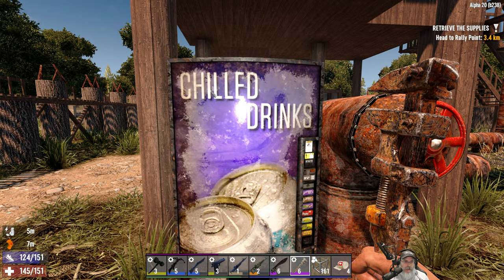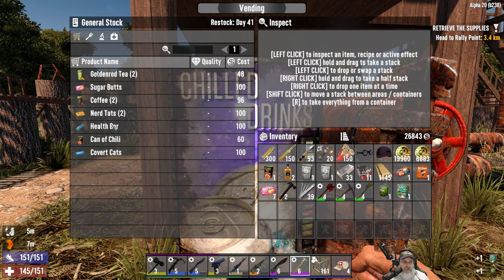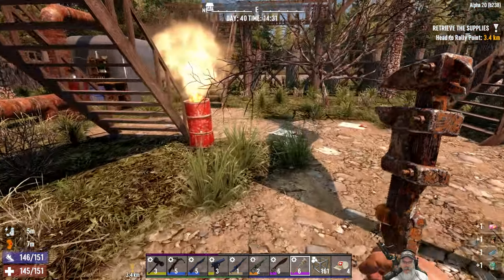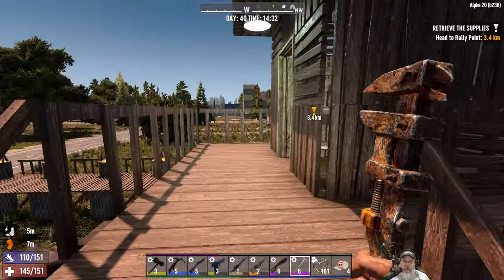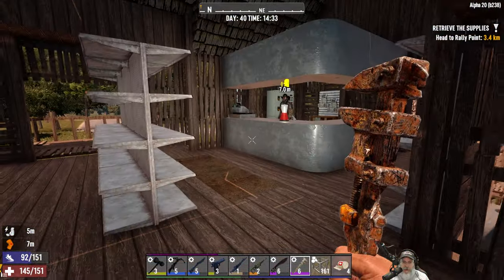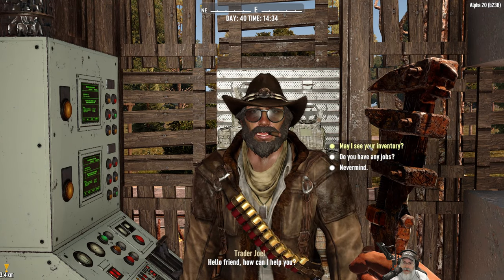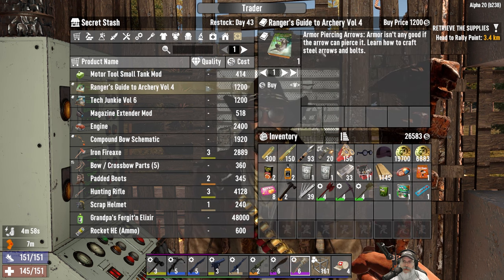Okay, we're at Trader Joel in the forest, and let's get all the food from him. And then go check his inventory. We still have 5 minutes left on the sugar butts. I'm not going to pop another elixir unless we find a really expensive item that we want. Let's see. Check your inventory. Okay. So, Ranger's Guide to Archery Learning. Yeah, that's the one I want. That is the one I want.